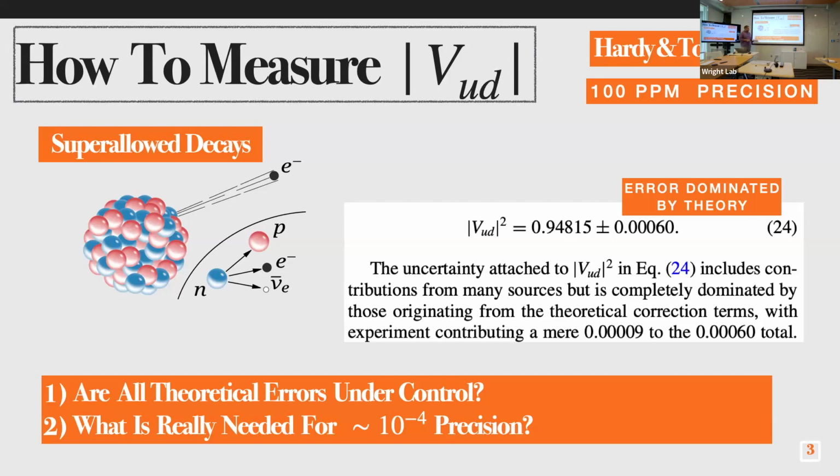And what's really needed if I want 10 to the negative 4 precision? I think maybe point 2 is a useful exercise to go through whenever you look at a precision physics paper. Can you take a step back? If somebody says, I want to measure that and make an inference about fundamental physics at this level of accuracy, you should be able to come up with in advance all of the effects you need to include, and to what order. And if you can find small parameters, you should be able to figure out to what order in an expansion you need to work.